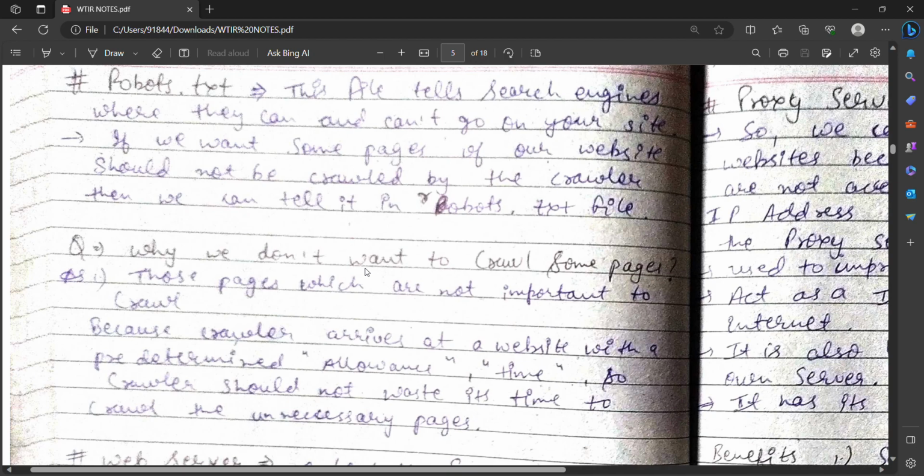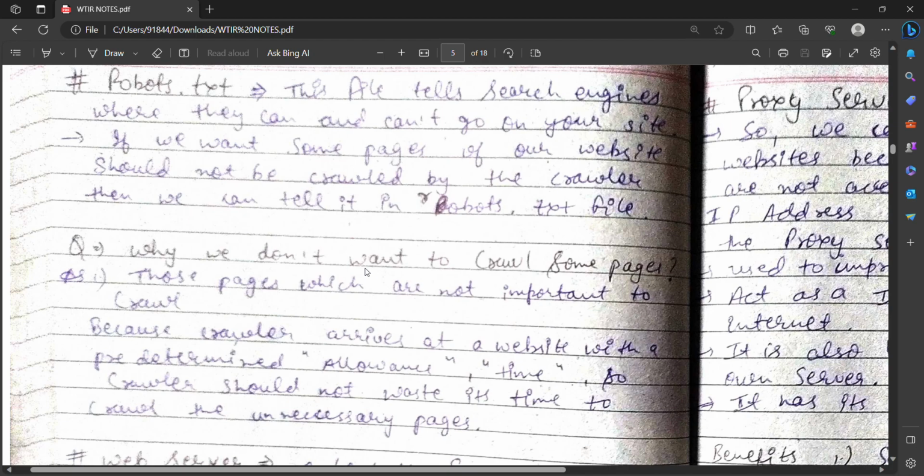They can be your private pages, or pages on which you don't want any other person or user to see the details. So you just provide it in the robots.txt file.